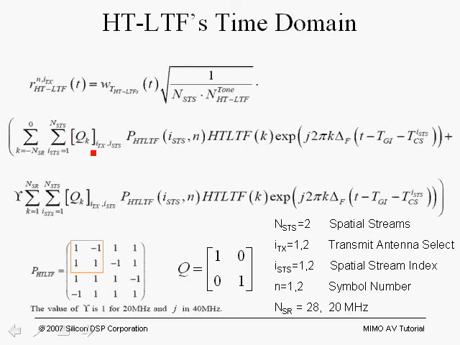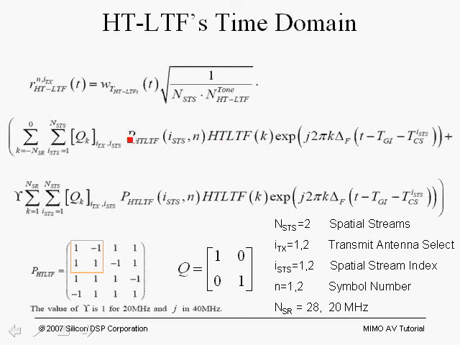Now the matrix Q, in the case of a 2 by 2 system, is just equal to the identity matrix. Essentially, whenever the indexes are equal to each other it is equal to 1, and whenever they're not, it's equal to 0 because of the off diagonal element. You just throw that part out of the summation. So whenever the index of the transmit chain equals the index of the spatial stream, then Q is equal to 1.